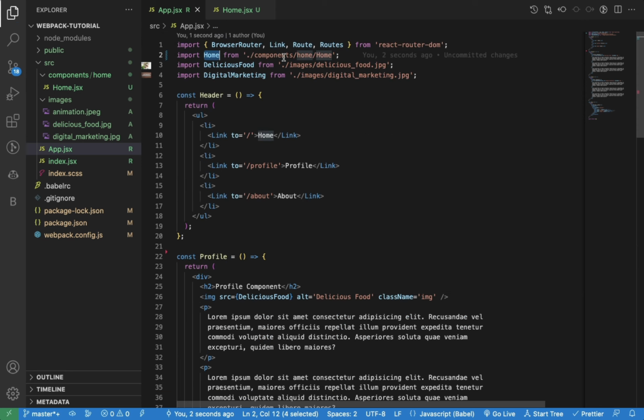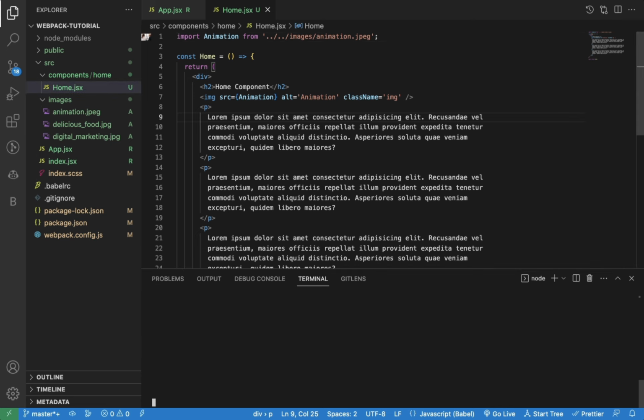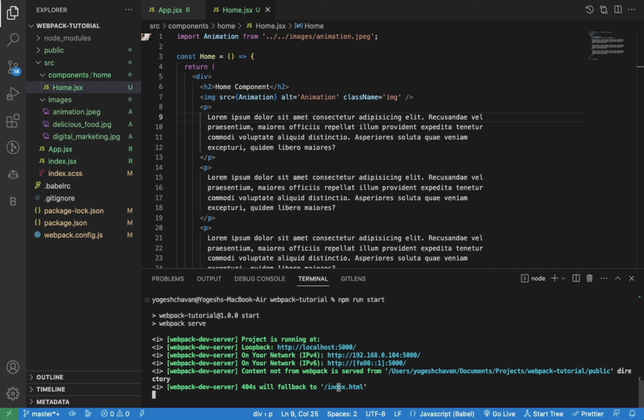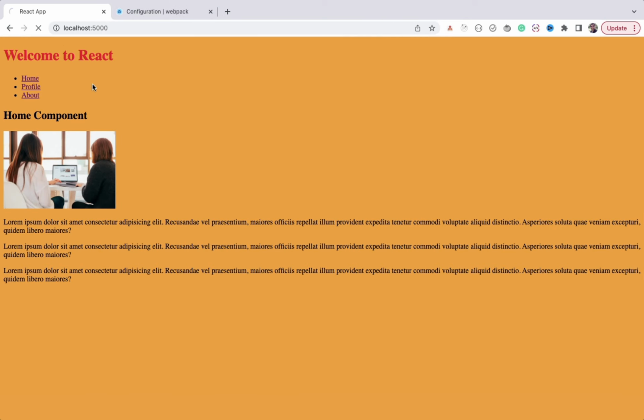Let's run the application now and verify the functionality. As you can see, the image is correctly getting displayed without any issue.